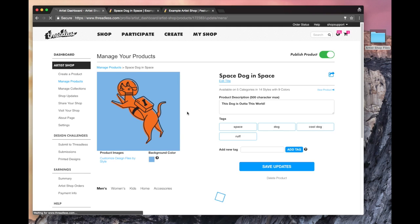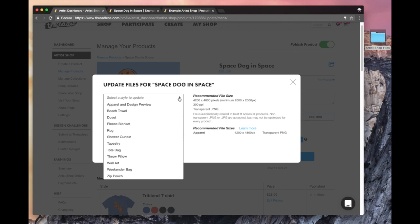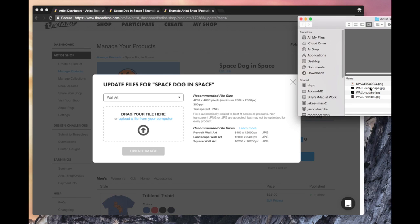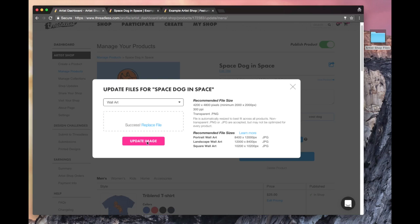From this edit design view, I'm going to go back in. I can change anything I want to. I was talking about files earlier — we have the file for my apparel. But what I want to do is upload the recommended file for wall art specifically. I can change any single file from right here, but it'll only change that file. So if I change the wall art file, it'll only update the image on those specific products. Let me get a new wall image — I've got a little square one already made up. I can just drag and drop it just like I did at the beginning. I'm using this darker color background with the guy and the dog in space to show how it will only update that one product type.